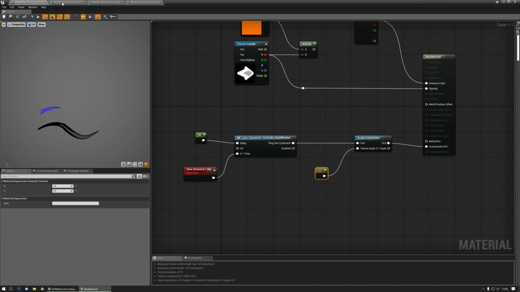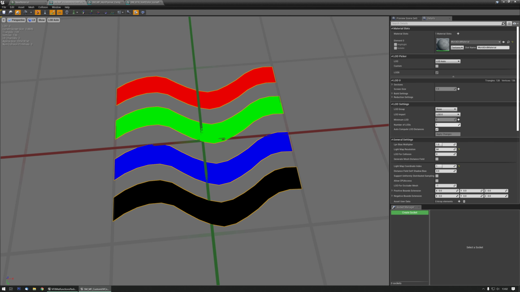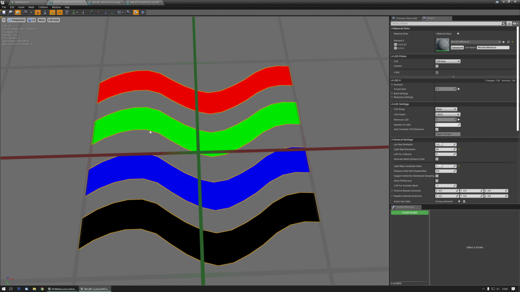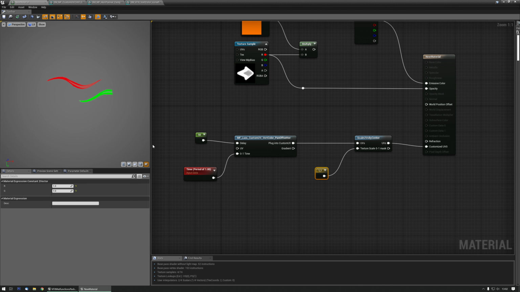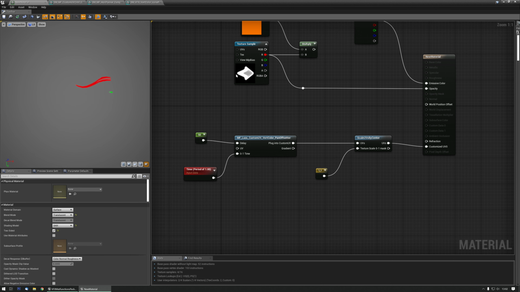So to reiterate, you need a mesh with at least 4 vertex colors: a red one, green vertex color, blue vertex color, all 3 with alpha set to 0, and one that doesn't have any colors with alpha set to 100. And that way you can move them separately. Okay, that's it for now. I'm going to go over the other custom UV ones now.